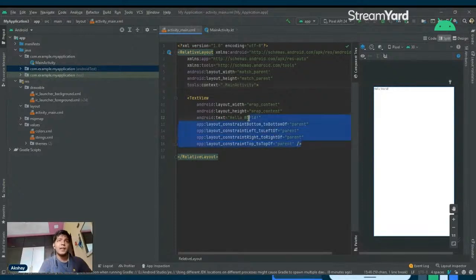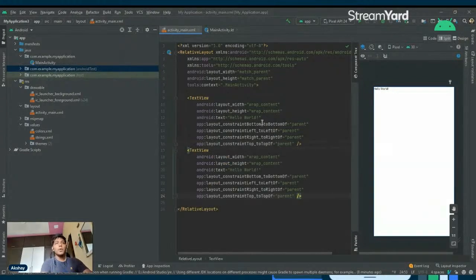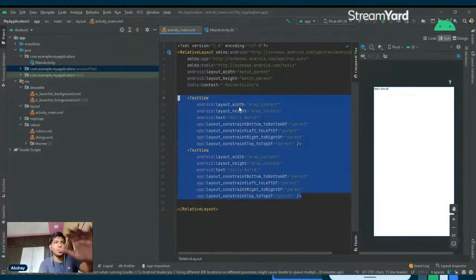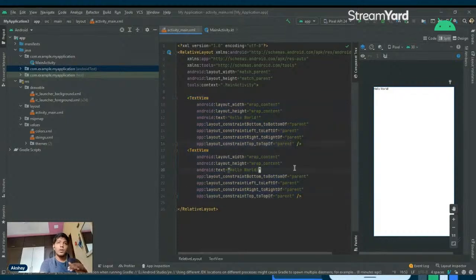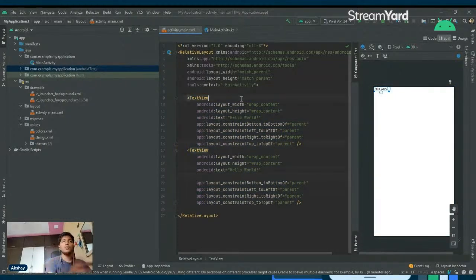Like if I include two children, text view and text view, let me just paste it. Right now we didn't mention the relativity between both of these children, right? So let me give you the ID.